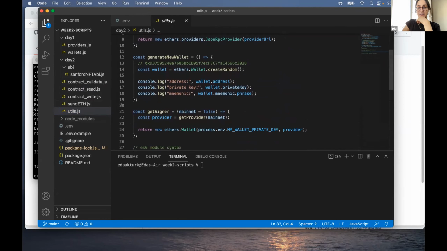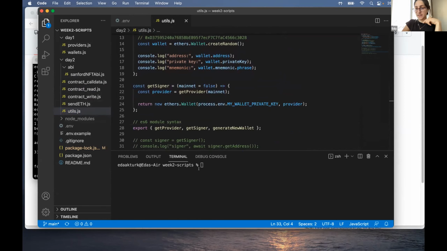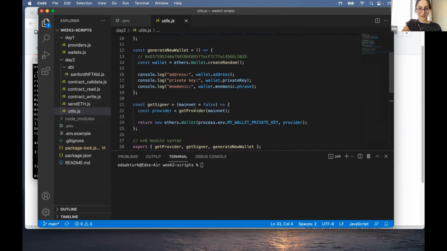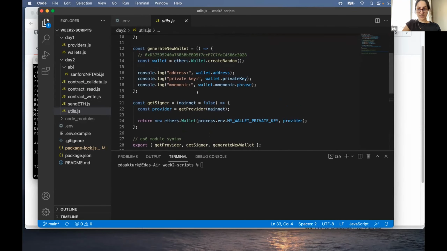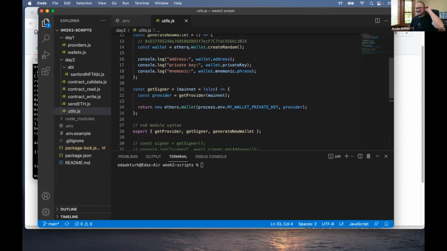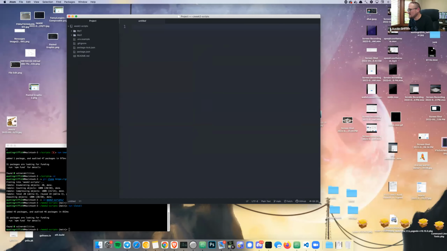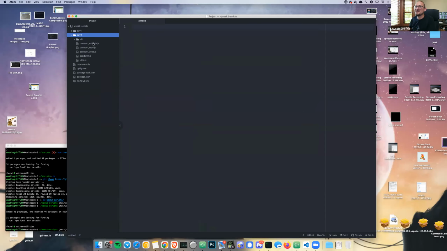It's already here in the utils file. So I'm just going to run this file to generate and save that information, right? Yep. Maybe I could stop sharing my screen while we do that, or I could do it over here. I could share the screen so you could do the same thing. I'll steal the screen and have it up on my side and run the same thing. But yours will be a little different.